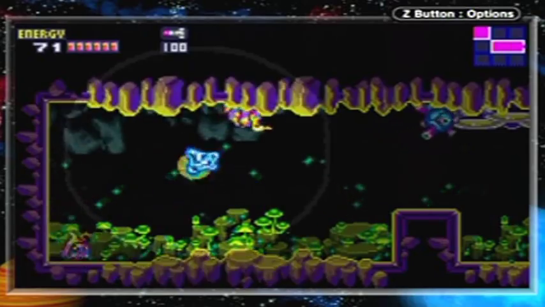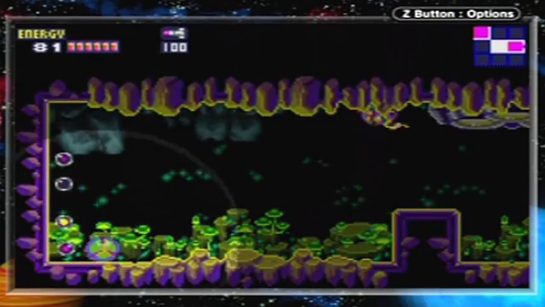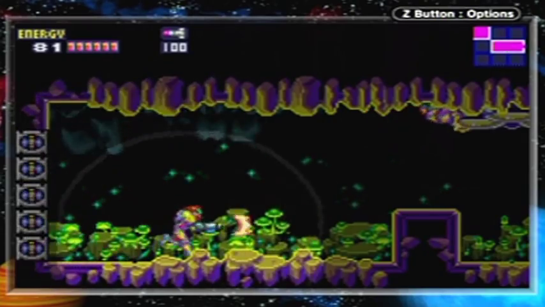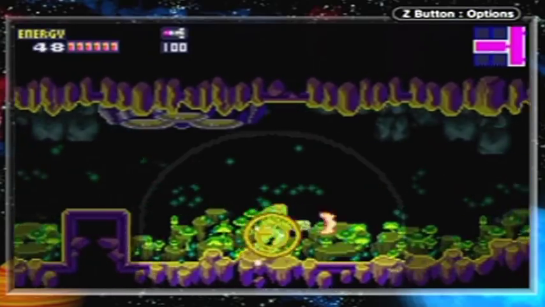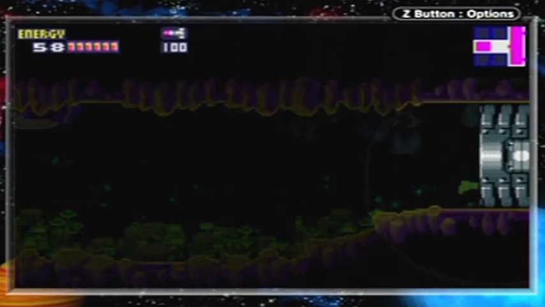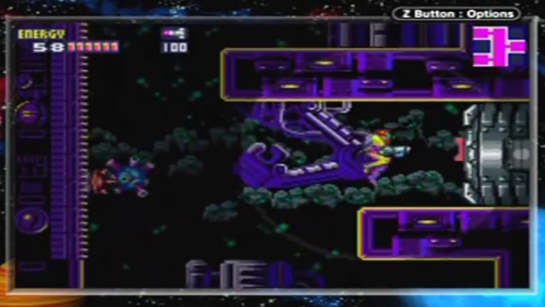Isn't there something hidden here, though? Like, that I could... This probably is. Let's just take a look-see here. Oh, super bombs. Oh, okay. So that's not something that I have the ability to get. But I could probably check down that other shaft, which is here.